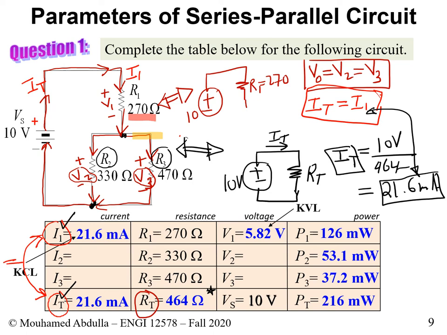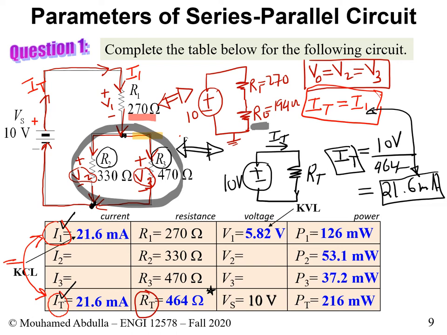And instead of having two resistors connected in parallel, we can simply connect one resistor, and let's call it R0. This R0, we determined earlier, was I believe 194 ohms, right? Which basically means that this resistance is the collection of these two together. So if I merge these two together, this is what R0 is. Now, I certainly know certain information here. I know that this resistor will consume 5.82, and if this one consumes 5.82 and this is 10 volts, I could certainly find the voltage here. We could just call it V0, and V0 will be... I don't really have space, so if you allow me, I'm just going to erase some stuff here.